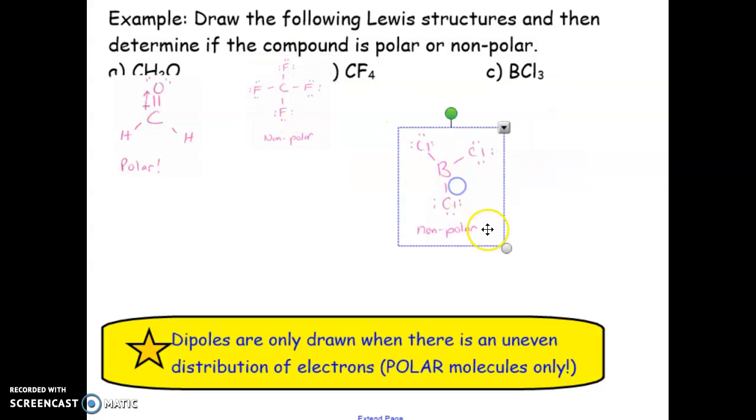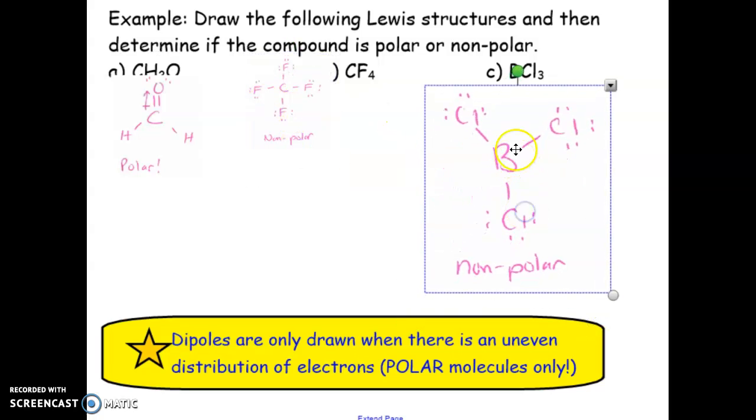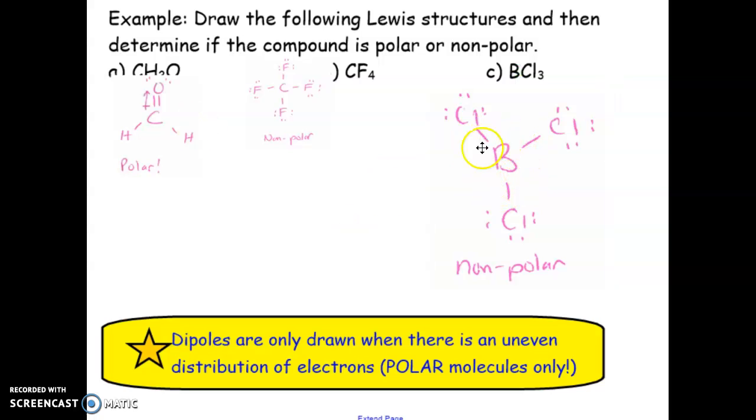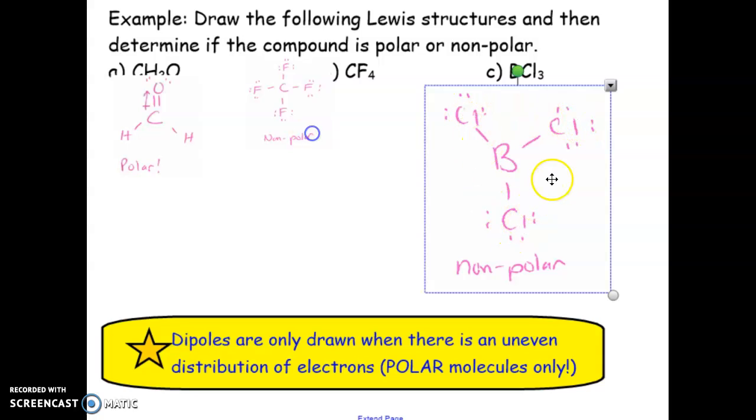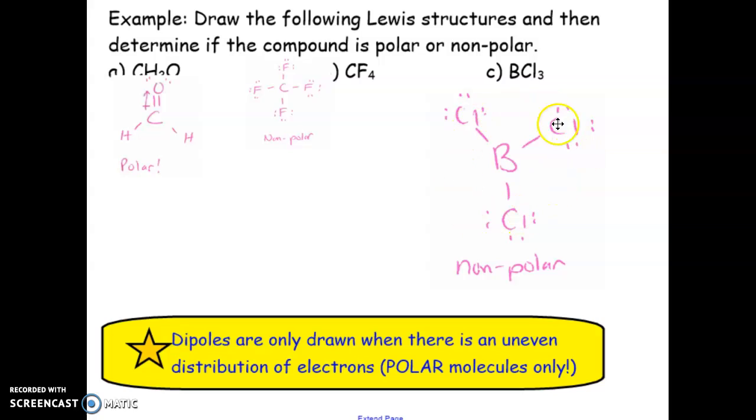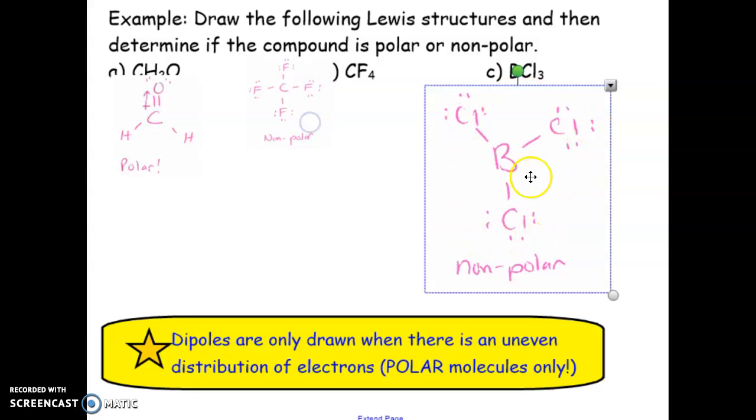So for the last example, we have boron trichloride. So boron has no lone pairs on the central atom. We have three elements bonded and they are all the same. So this is another example of a non-polar molecule because they are equally distributed in this structure. So we have chlorine, chlorine, chlorine. They are all the same. So it's only when they are different. So let's say we had hydrogen, chlorine, fluorine. That means you have to check the electronegativity. As long as you have one polar bond, the whole thing is determined to be polar. But in this case, they're all the same.